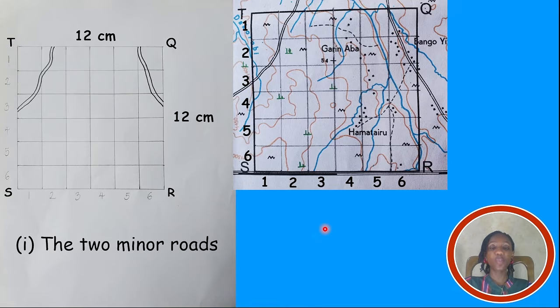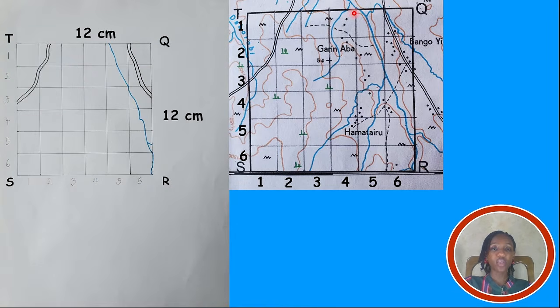The next question is the main river and its direction of flow. Now we can see we have the river here. The main river will be the river that covers the most portion of our section QRST. And now we can see that river here is located in the right side of section QRST. And we can also see that it has tributaries as well, but I only drew out the main river. The next thing to do now is to determine the direction of flow of the river. Remember that I always say rivers flow from highland to lowland. So now we need to look at our map more closely to see which contour lines the river crosses and determine its direction of flow.